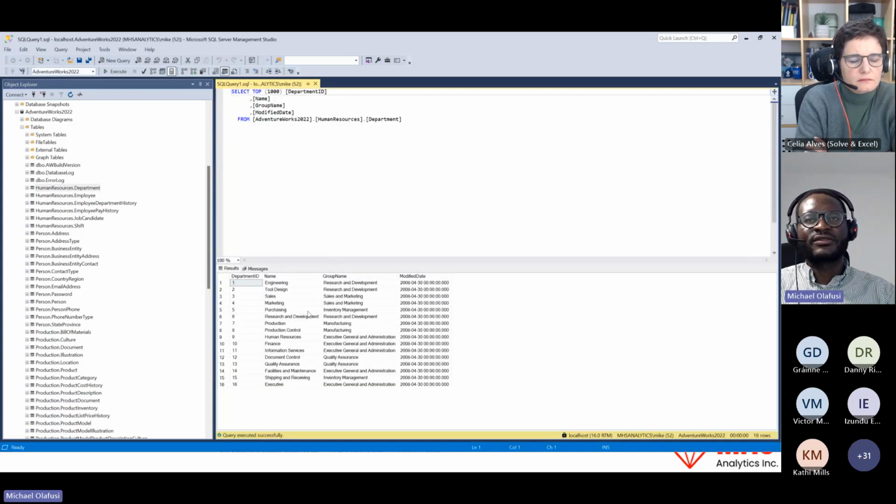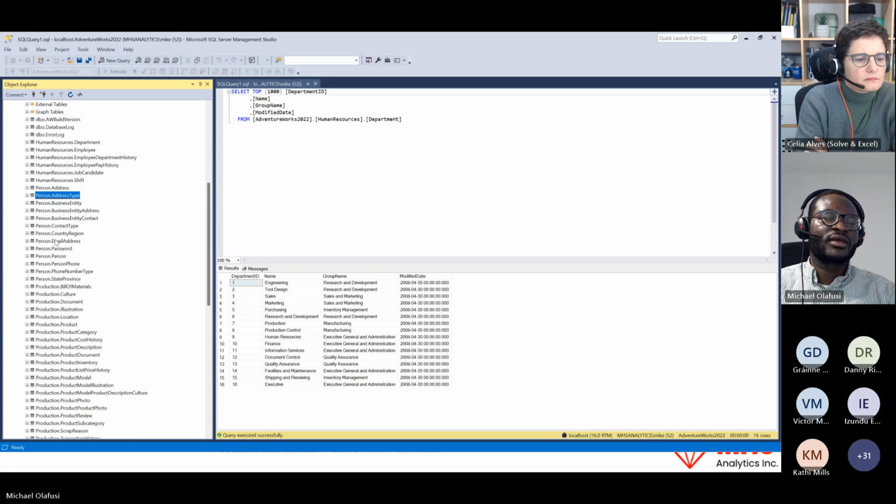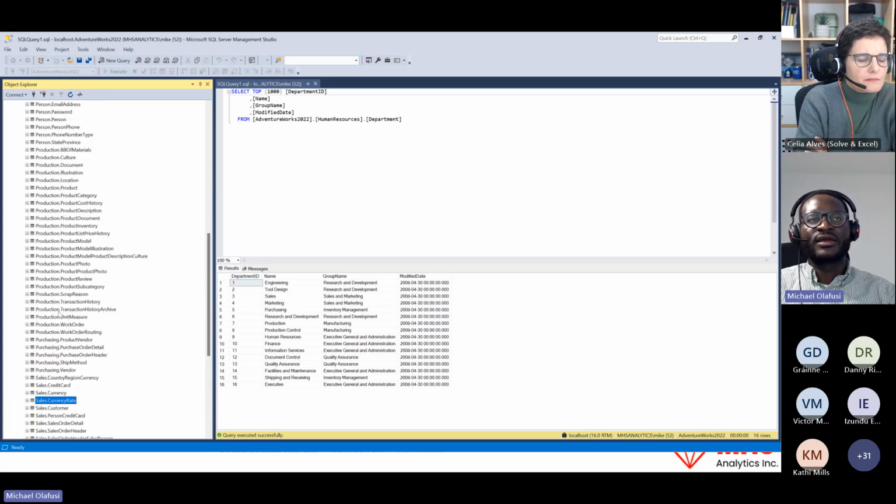I don't have to start creating things from scratch." I've got the human resource kind of data sets, things that relate to entities that are human, like staff or leads and all of that. Production related, supply chains, purchasing, sales. I think those are it.